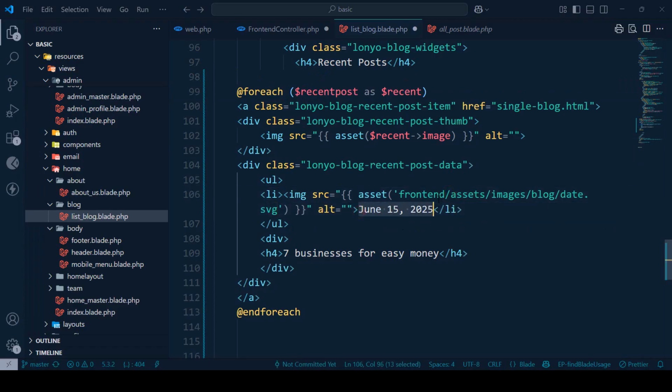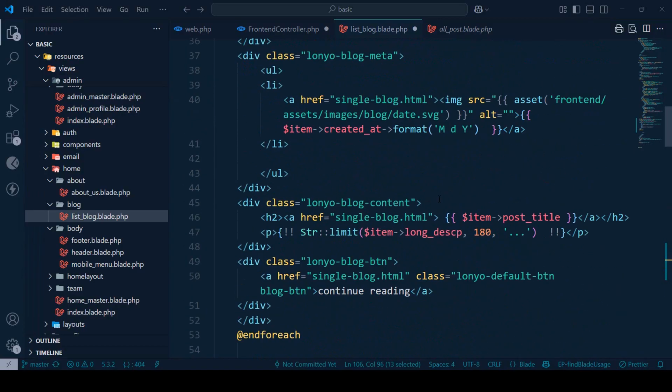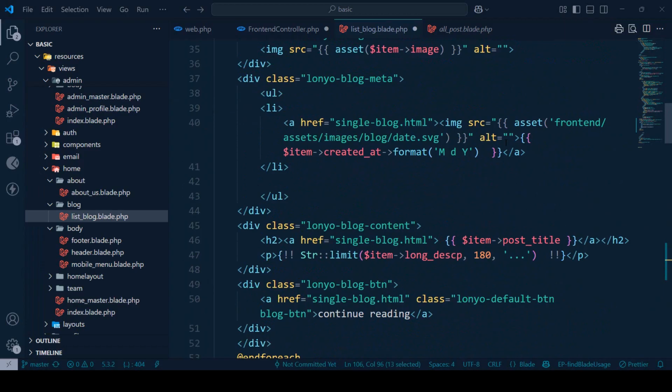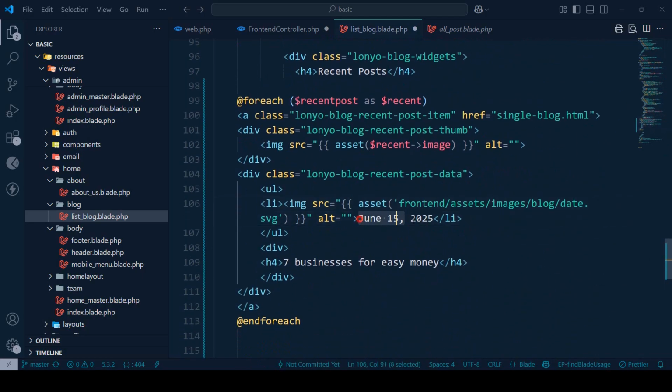And the date format, before I have already done it. Here if you go, you can also copy it. I want to get it from the formatted time. So now I want to simply copy it, and now here I want to update this date time, so I simply paste it. Now that will be with our recent.